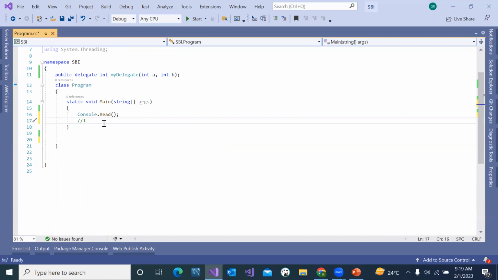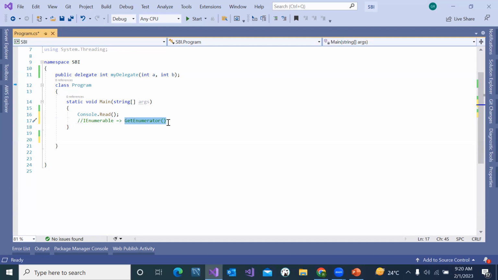Next, I'd like to introduce an interface called IEnumerable. Later we'll discuss more about it. Enumerable is one of the system-defined interfaces. It comes with a method called GetEnumerator. Your List, ArrayList, and all those collections are internally implementing the IEnumerable interface, which means they're providing an implementation for GetEnumerator.